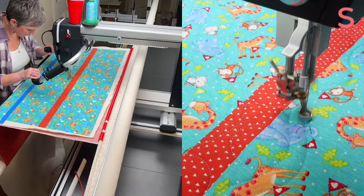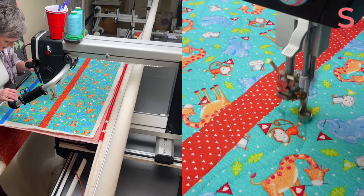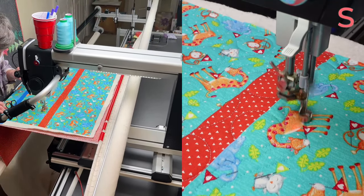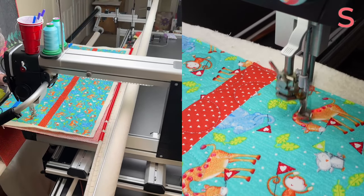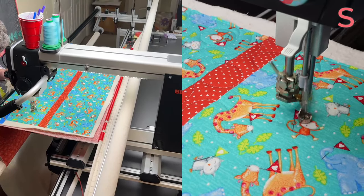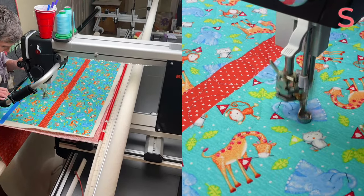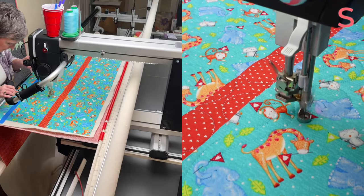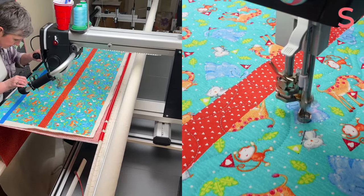Designs like this, by the way, are absolutely wonderful for advancing your quilting skill. If you quilt a whole quilt like this with bubbles, and all the bubbles you're thinking about making them as round and consistent as you possibly can, you will quilt bubbles by the end of it better.